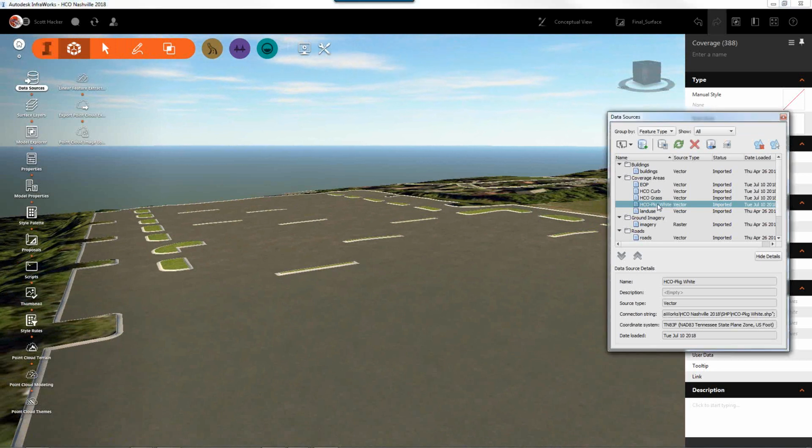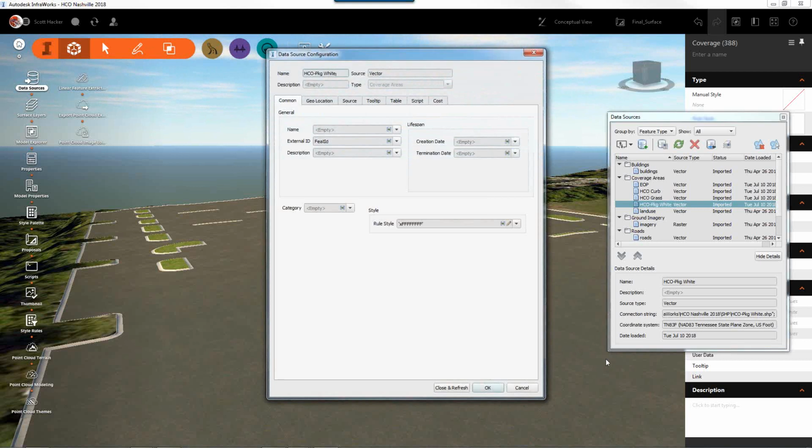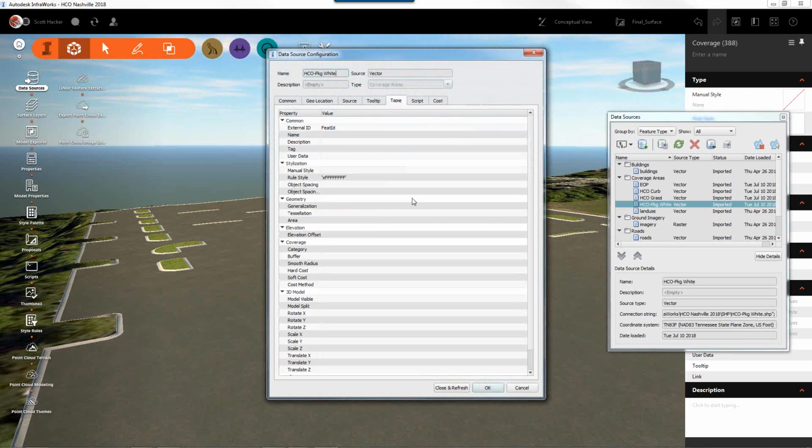But what I want to do is configure this. And what I need to do is I need to give my line work thickness. So we'll configure. We'll go to the table tab and we'll go down to coverage. And what we'll do is we'll tell it what the buffer is or the thickness. So right now that line work has a buffer or a width of 0, which is why we're not seeing it. Okay.